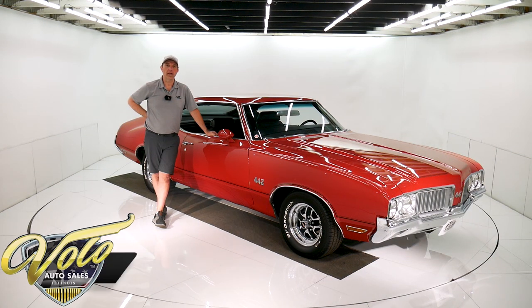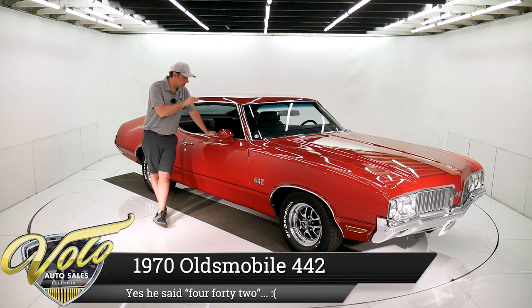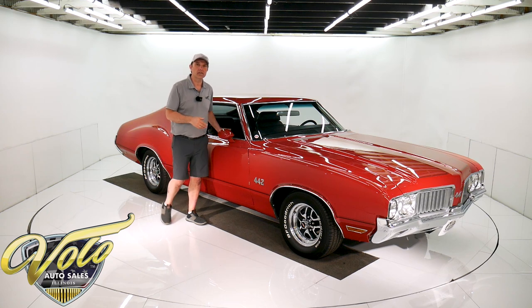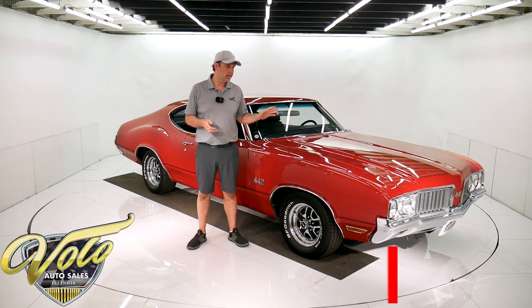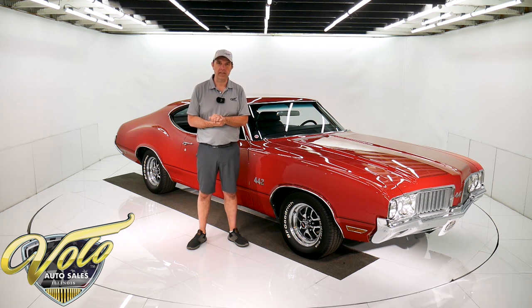We've got a rare car right here. It's a genuine 442, VIN number match, 455 motor, and what really makes this special is it's got a four-speed sitting in there. It's pretty well optioned too — it's an air car, it's got power windows, power seat, rear defogger. If you go to VoloCars.com, that's where you can read all the specs and see about a hundred photos of this car and get the price. Not only on this car, there's a couple hundred collector cars on there, all for sale.